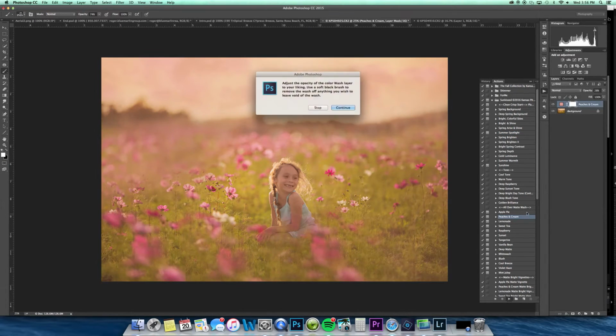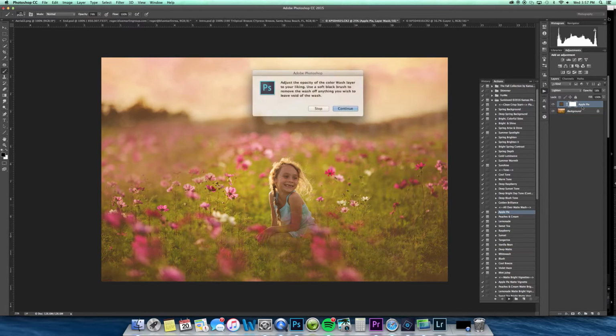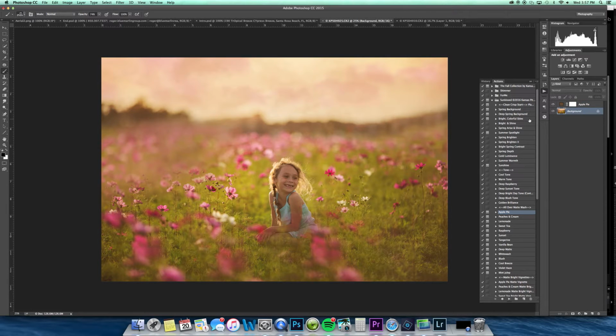I don't know that I would do any of these on here necessarily, but I thought I would show them to you. It's Peaches and Cream. Tangerine would probably be really pretty on this. I'm probably not going to go with a matte on this. I just wanted to see if I liked it while I'm playing around here. Let's see. Apple Pie. Here we go. I like this one a lot of times. In fact, I really do like that one a lot.